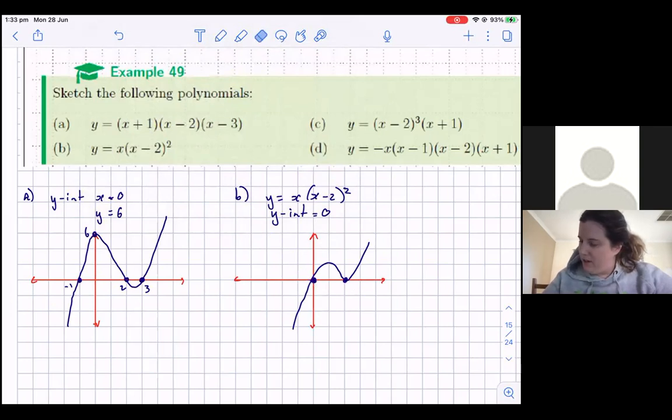So if you're chucking like -10 or something, do it in your head, like the -10 take 2, that's going to be squared, so we're going to have positive, but we're going to multiply it by the -10 out the front. It's going to be down here. So yes, we've got a graph that looks like this.